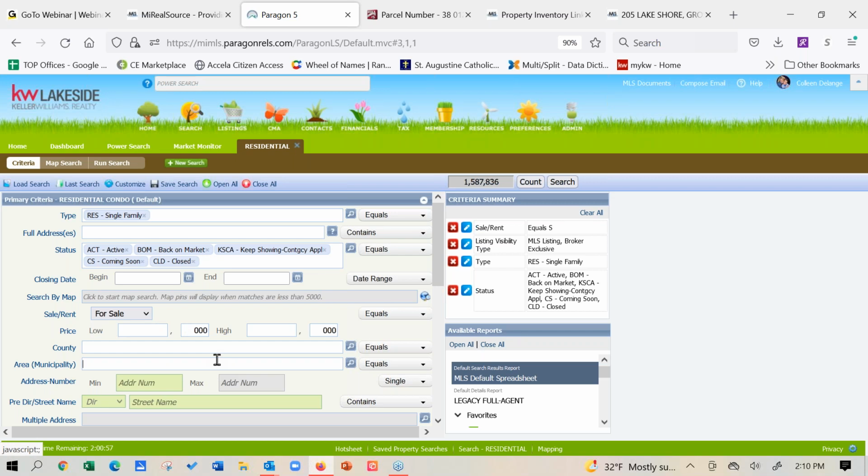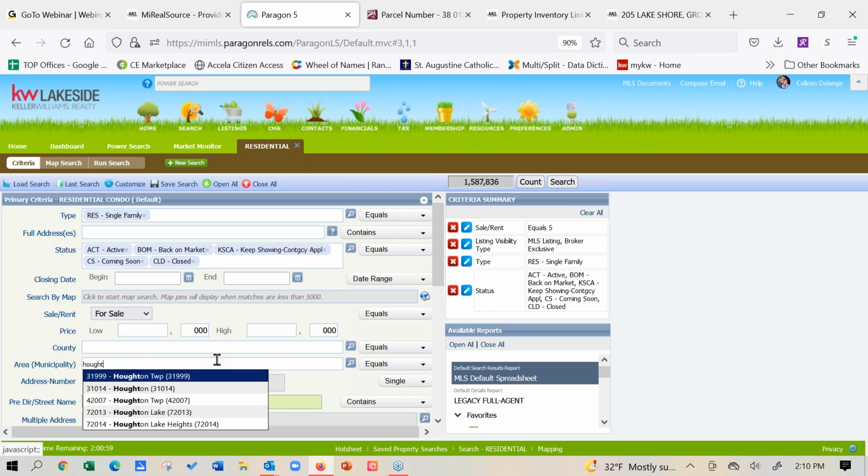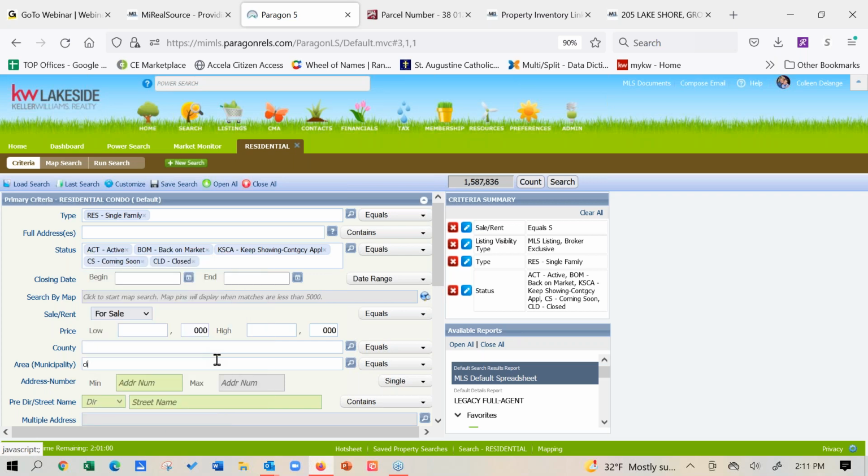Now, here was a really good question we got in the last class, so I wanted to bring it up. Because before you were obviously looking at the UP data, now you're looking at a much greater piece of the pie. Someone called me from the Houghton area, and they said, you know what, Colleen, I find this a little confusing because I'm looking at Houghton, and there are 5 Houghtons that come up. And in my area, it's the exact same thing. I'm looking in Clinton Township, and there are 5 Clinton Townships in Michigan. I had no idea. So if you're setting up a search, how do you know which Clinton Township you're looking for? Well, here's a really easy way to know that.